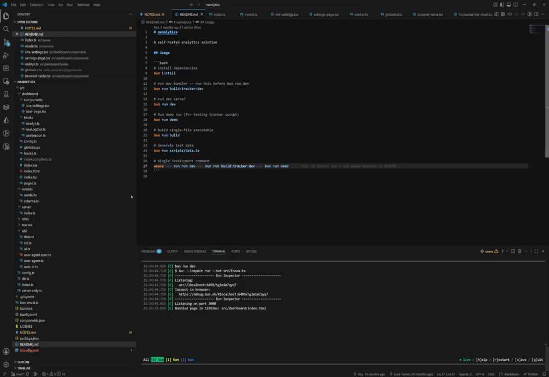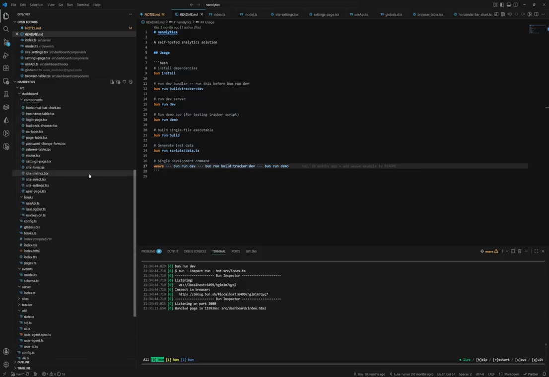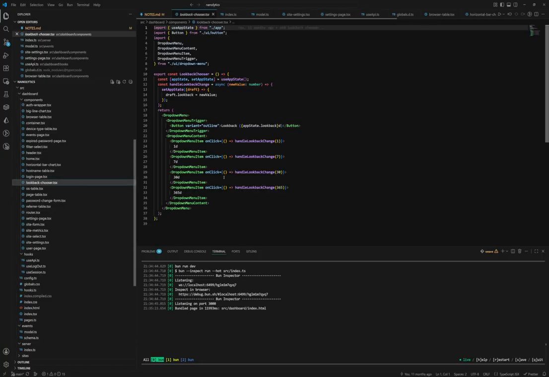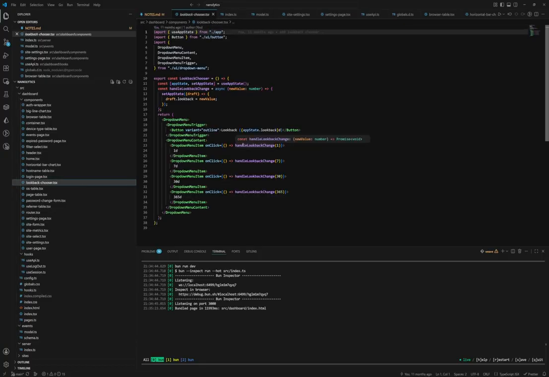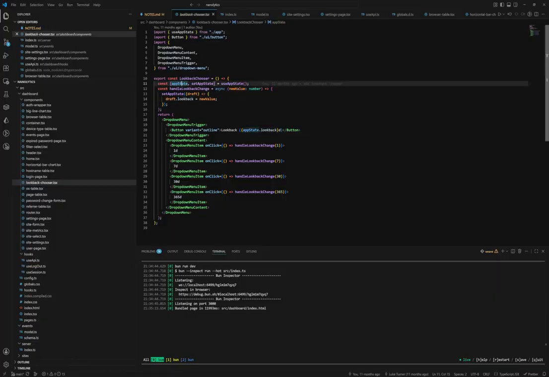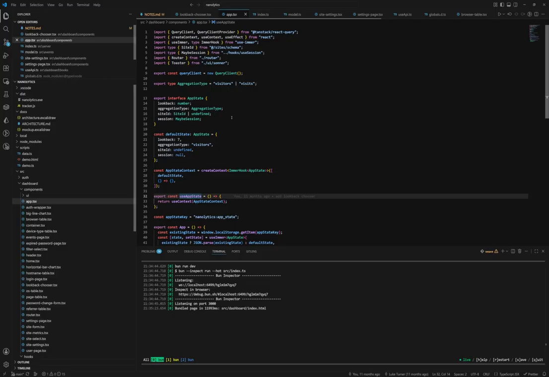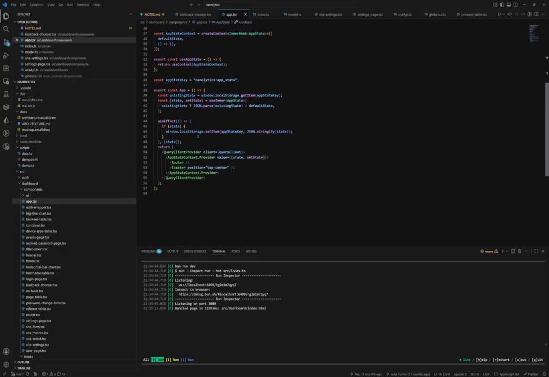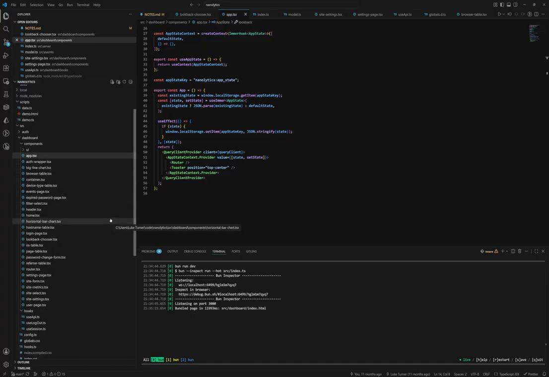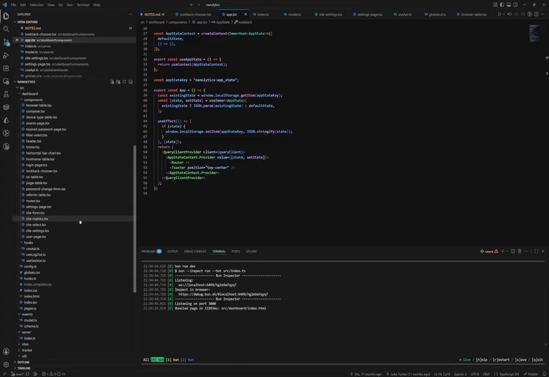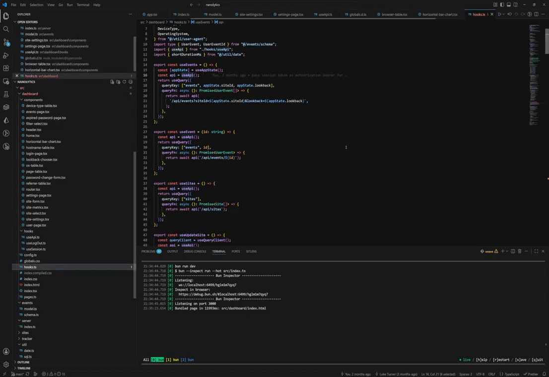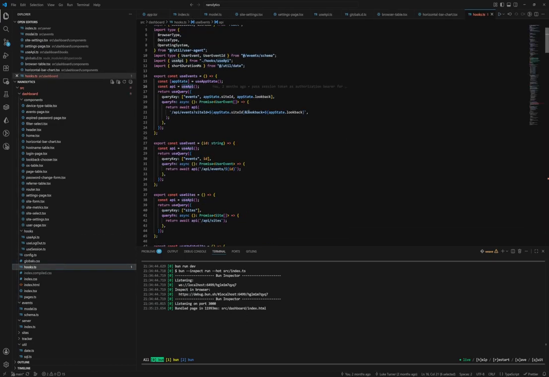It's been a little while here, so I actually need to remind myself of how this works. If we look at the lookback chooser here, it's setting the lookback as a number in our application state. And in our application state, this lookback is just a number, and then that's going to be used when we're looking up our events, I think. Let's find the hook for that. Yeah, so that's passed into this lookback query parameter, which then the backend is going to handle.